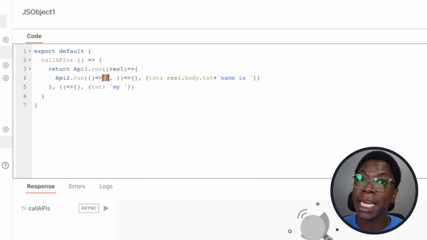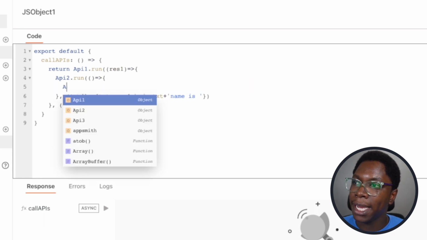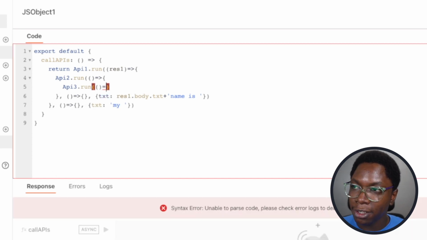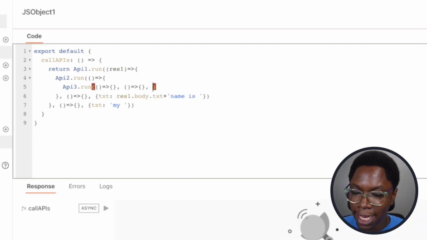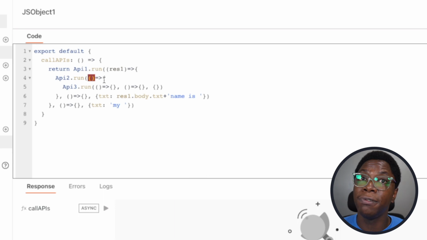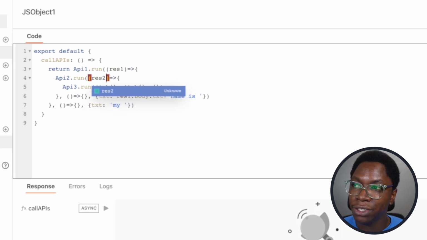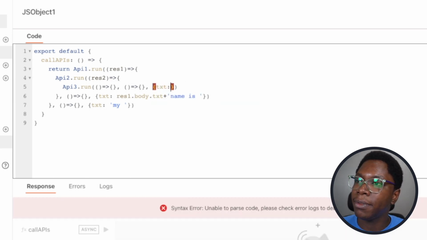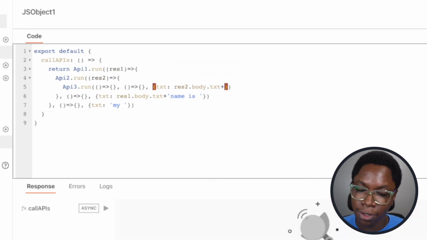And we similarly need to make another call, which will be the last call we'll be making, to API 3. So this is going to be api3.run, and as you already guessed, we need to have a callback for the success case. We need to have another callback for the error case, and lastly, we can also pass in some data. So the data we'll be passing into API 3 would be the response from API 2. So let's just call this res2 so that it is easy for us to keep track of. And then right here for the text parameter, this is going to be coming from res2.body.text, and we can also append some data here. Say for example, John. Alright.